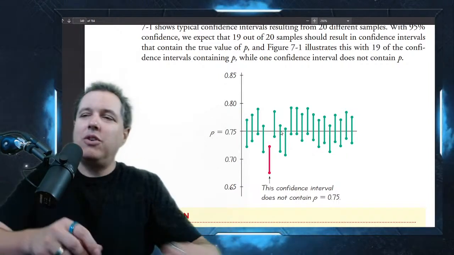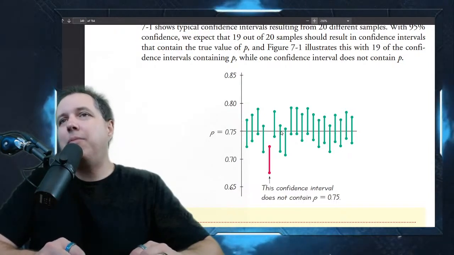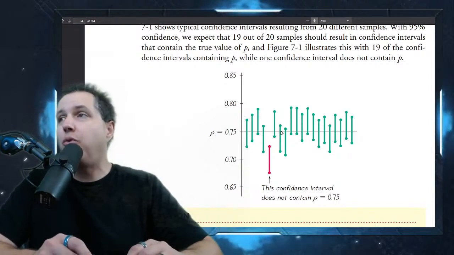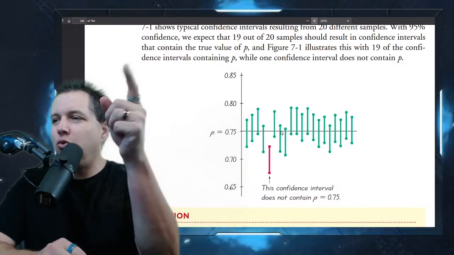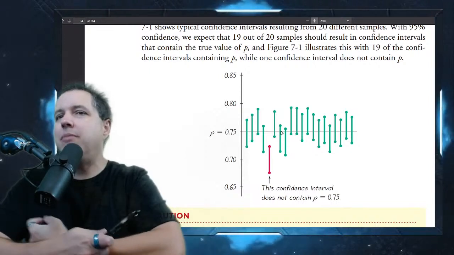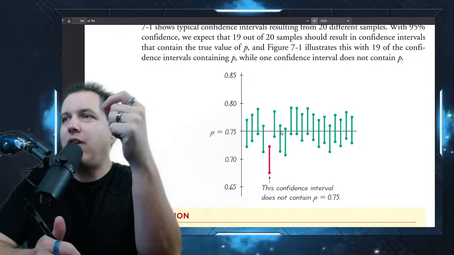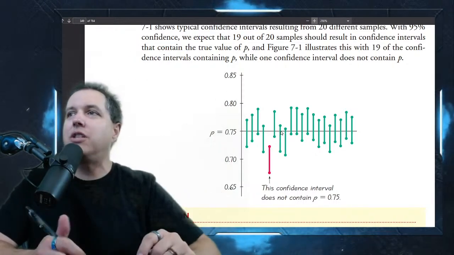But that's an unknown value. Most of the time, it's impossible for us to ever find out that the true proportion is 0.75. We don't ever know. If there was a magic tool where we could know... sometimes because of the way we teach math, people get the wrong idea of how math works, because many of you grew up looking at the answers in the back of the book.